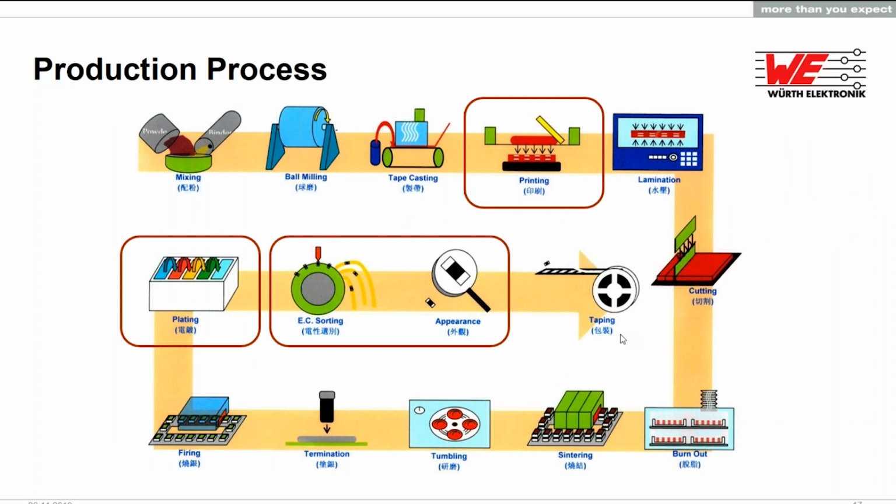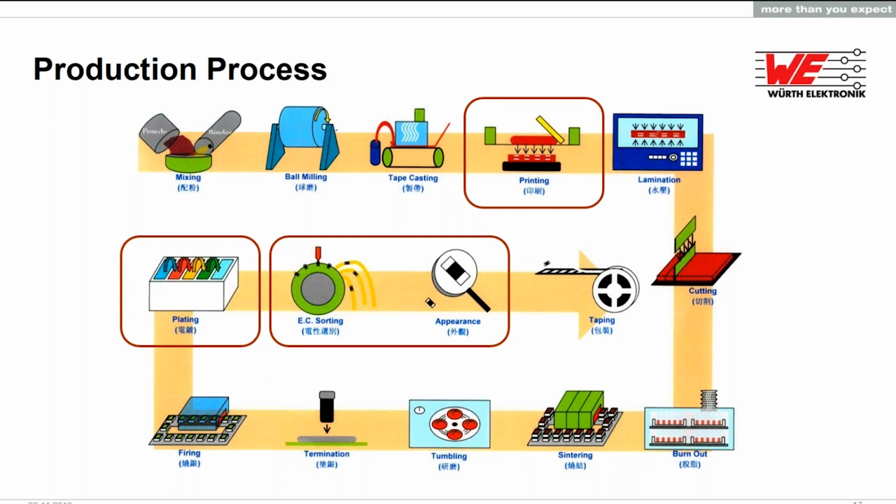So, an insight into the production process. Firstly, we have ferrite powder and binding material. This is mixed together. Then we go through ball milling, which makes the particle or grain size smaller. Then we tape cast, we fill out the ferrite paste, and it goes through a printing process. After the printing process, it goes into lamination. Lamination's where you compress all the layers together. Afterwards is a cutting process where you dice up each panel into your chip beads.